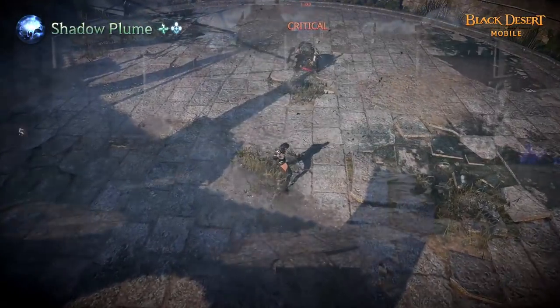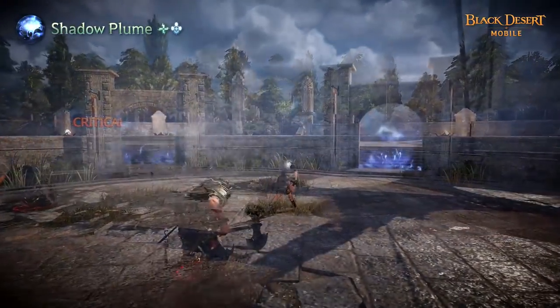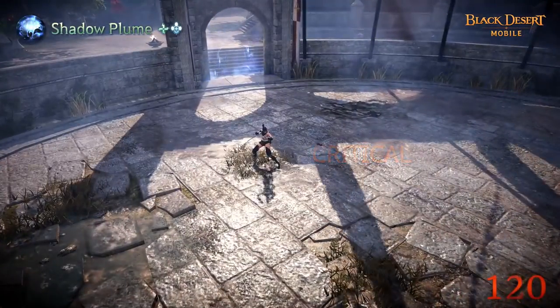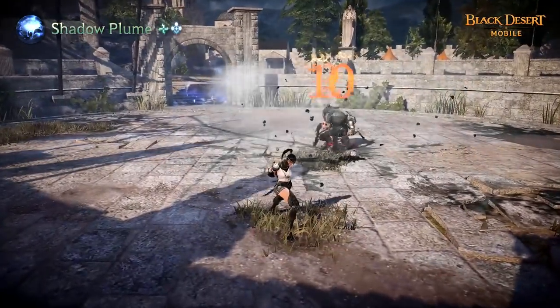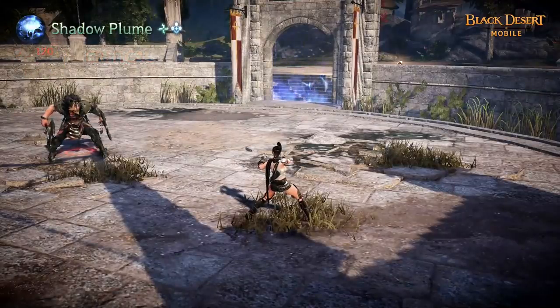Shadow Plume sends dark energy through the ground to burst out on opposing enemies. This skill inflicts knockback on hit as well as burn damage for 3 seconds. In addition, Kunoichi's AP increases for 10 seconds. Shadow Plume also grants forward guard, though it could instead grant super armor with an enhancement.